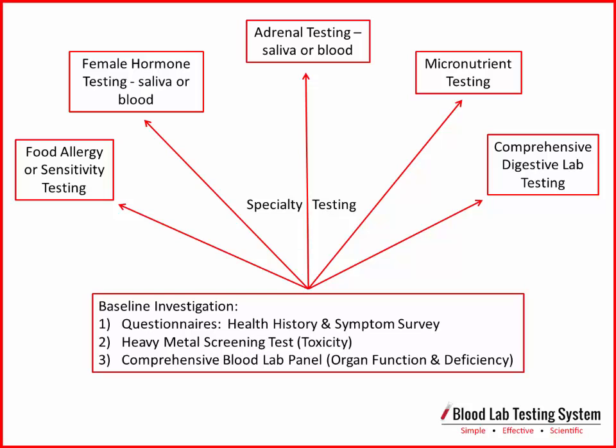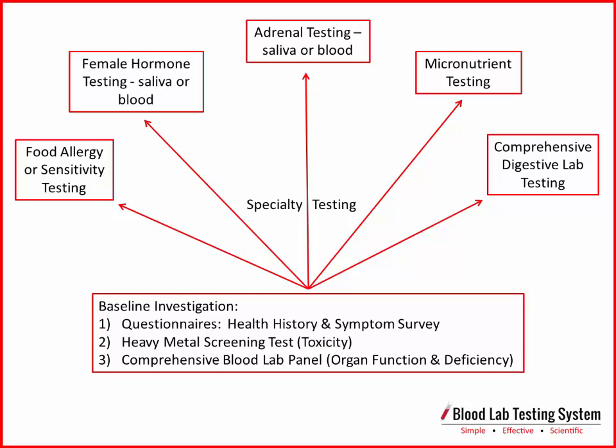So I want to go over this with you to start to give you a picture in your mind of how you might want to start thinking about how you're doing these investigations into body chemistry, especially if this is something that is fairly new or maybe brand new to you. So as you can see in this picture here, my baseline investigation almost always starts out with doing a couple sets of questionnaires. One of them is your basic personal health history, family history type questionnaire, and the other one is a symptom survey. The kind of symptom survey doesn't really matter. There are many good symptom surveys available from different nutrition companies or different resources, so whichever one is convenient, you have easy access to, whatever one you like is fine.